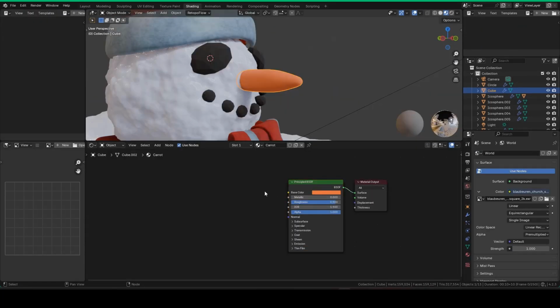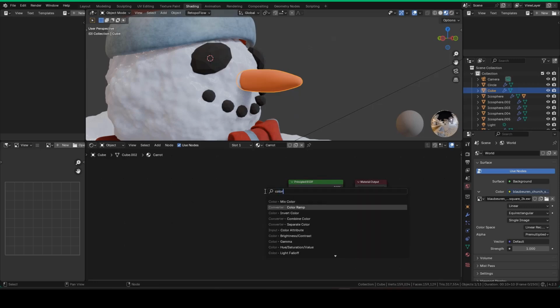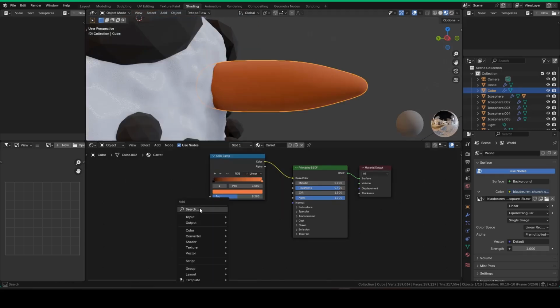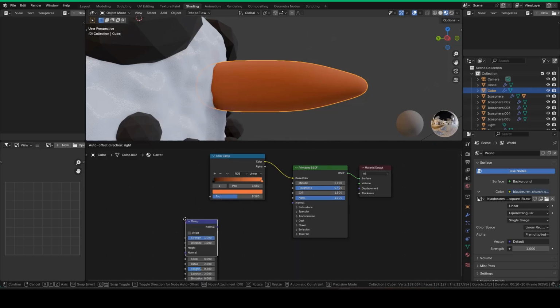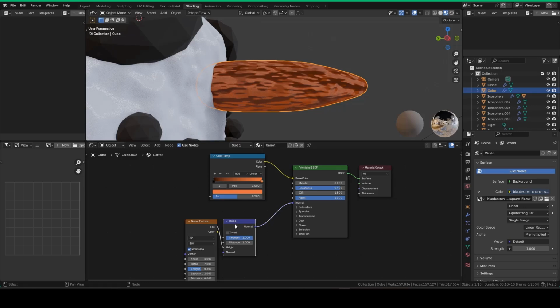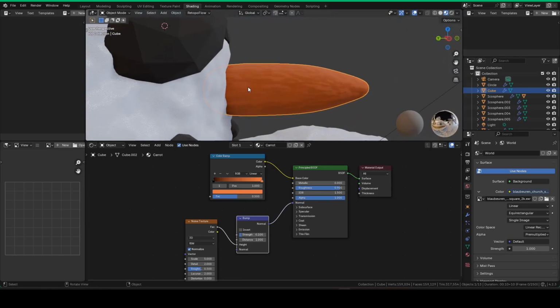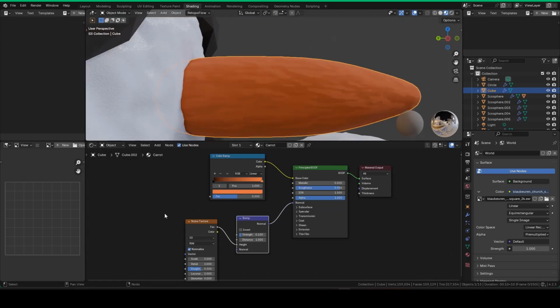First thing we want to do here is add a color ramp. For the white color, let's go ahead and just drop this color in and then connect the color ramp to the base color. Go ahead and add a noise texture. Next to that, we're going to add a bump node, then connect the noise texture to the height of the bump and the bump to the normal of the Principled BSDF. We can see right away that this is too much, so let's bring this down to a 0.1, and we're just going to get a little bit of bump and texture here.